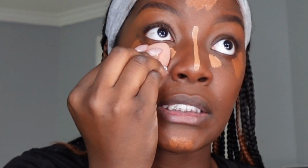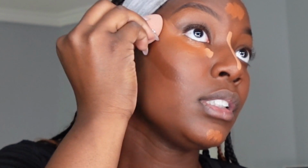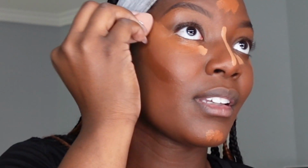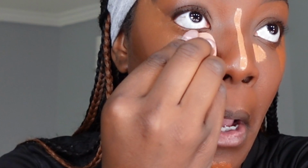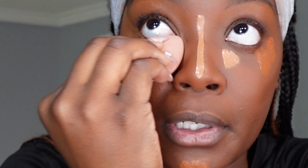So I am looking crazy. But I tap in the middle and then I work my way out. I always do the inner corner last. And I do work it all the way up to the top. Like that. And I keep blending. Yep. Because it lifts my face when I come all the way up here. And after I blend that out, I go in the middle corner. And I just blend that part.